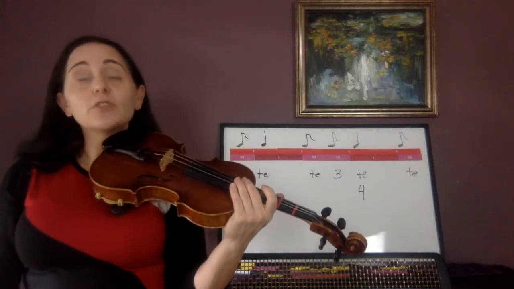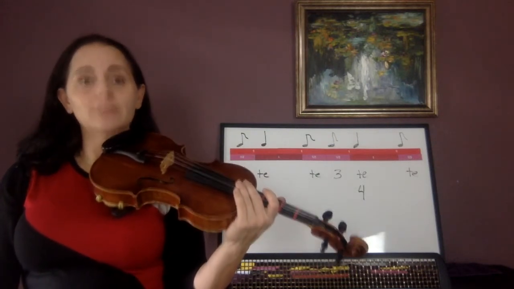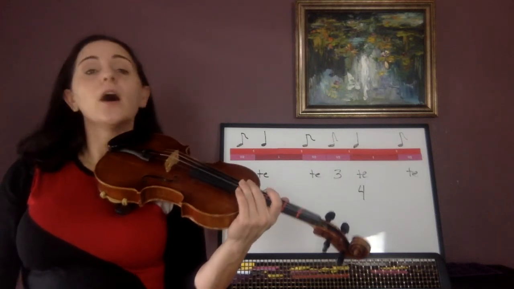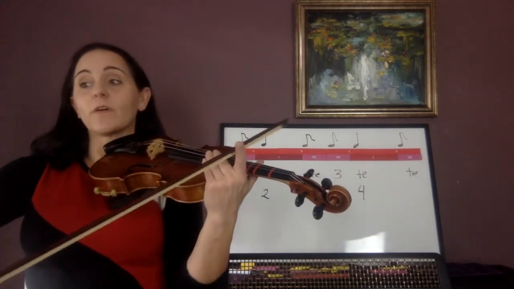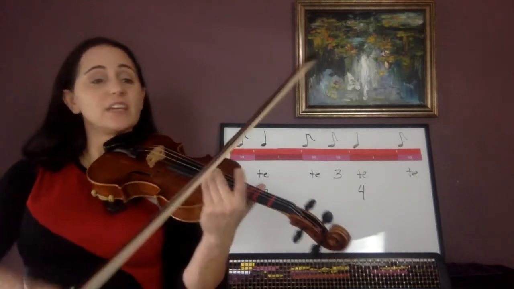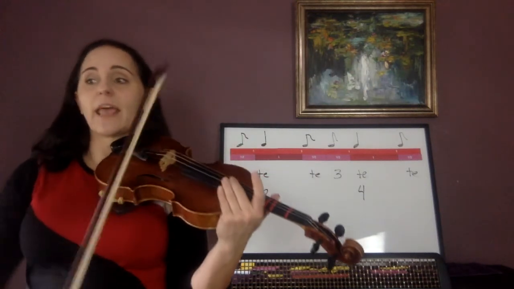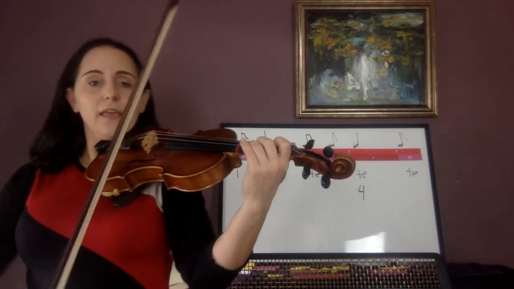So do you actually use more bow on the eighth notes than the quarter notes? Absolutely, you do. That seems so backwards and so messed up, but you need to. Otherwise, you won't be at the tip to be able to do the half note. And you can't just do the same amount of bow in this case, because you've got to be at the tip or the half note's not going to happen. All right, shadow bow now, number 88.